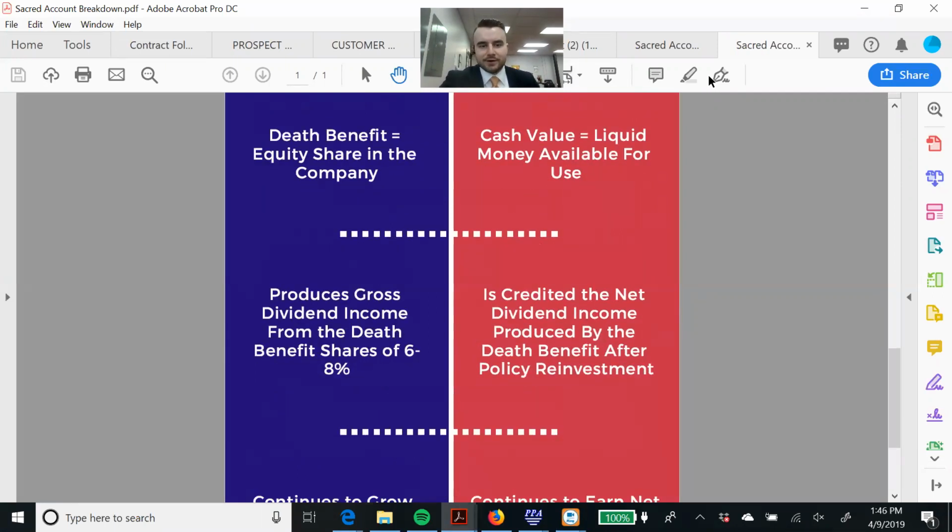Because you had the 30% or the 30 cents go towards your death benefit, you have dividend income. Okay, so I want to stress for you, if you did not purchase death benefit, you would have no dividends. Okay, so with no death benefit, you also have no dividends. So if you're like, hey, I don't want to own any death benefit, realize the death benefit's kind of arbitrary. We're not buying a policy because it has a death benefit. We're buying a policy because it's a good place to put money. And the death benefit is actually what produces the dividend.